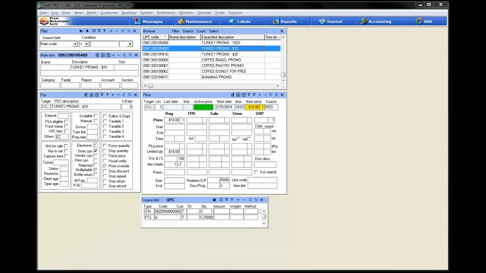Well, that's it for this week's tip. Hopefully we've given you some ideas for how you can set up a tiered promotion within your own store. And remember, it doesn't have to be about turkeys. It can be about whatever the heck you want. Something for the summer holiday, something for the fall holiday. Heck, it could be something just for the heck of it.